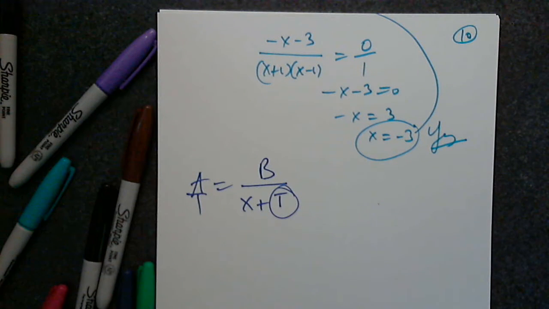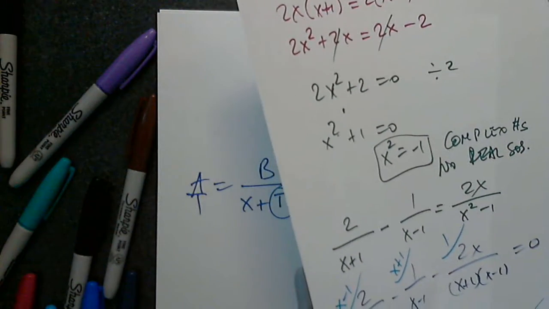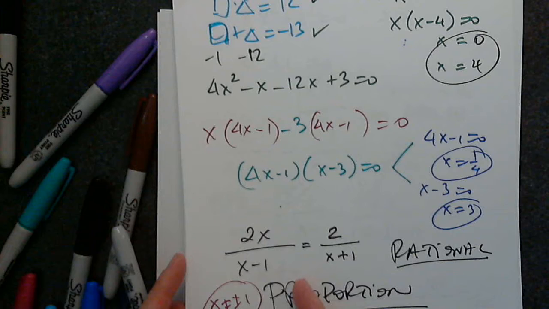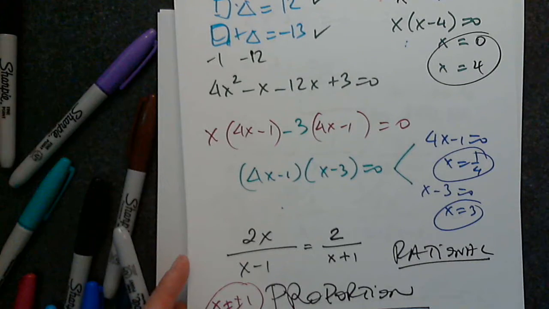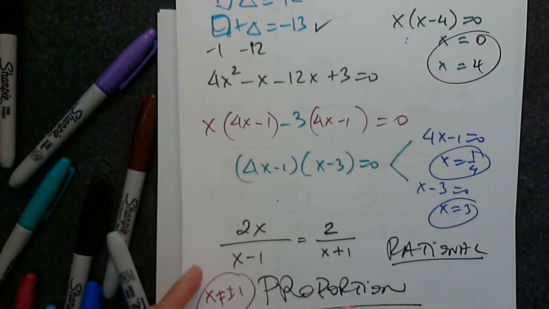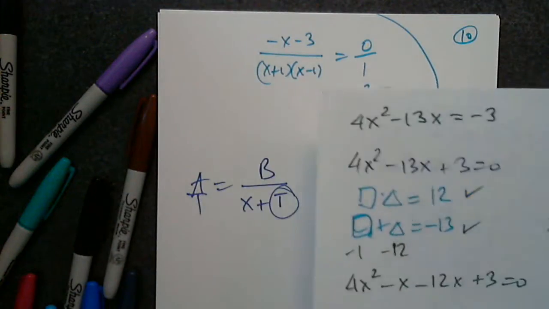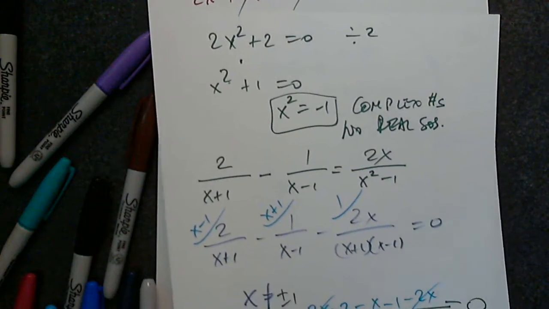It's a proportion. What do we do with a proportion? Always proportion. Right here, we just did this a minute ago. What did we do here? It was a proportion. What did we do? We cross multiplied. That's the major property of a proportion. We can cross multiply. That's why we love proportions, because this is not a proportion. I have several steps to go through before I change it into a proportion.